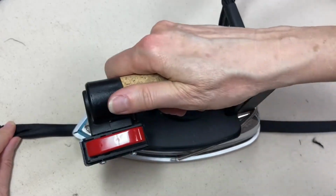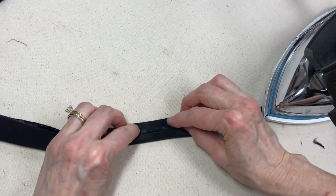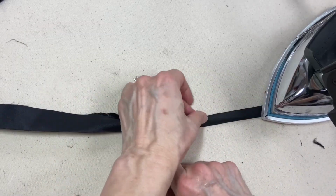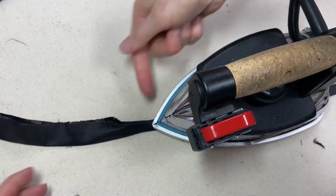Plus you're not going to have the stitches popping out. I can't tell you how many times I've had to repair laces that are cut on the bias where they have pulled so hard that the stitching starts to pop out. And then you've got all these fuzzy pieces that are sticking out from the seam here.